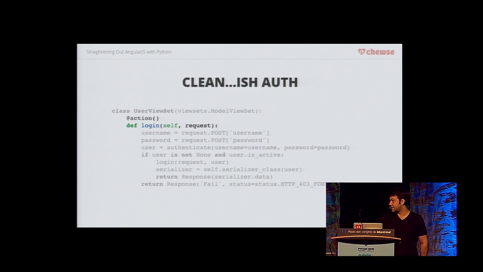The first thing you do is Django REST Framework allows you to create these custom post endpoints. So you're posting to this login thing, which is hung off the tail of your real RESTful API. And so already we've broken the RESTful thing going on here. And then what we do is we actually authenticate the user by hand ourselves, log them in. And then we're handling all the responses ourselves. And definitely, Django REST Framework provides some of the machinery here that's really nice, serializing and that kind of stuff. But it's still kind of gross to have to do this every time.